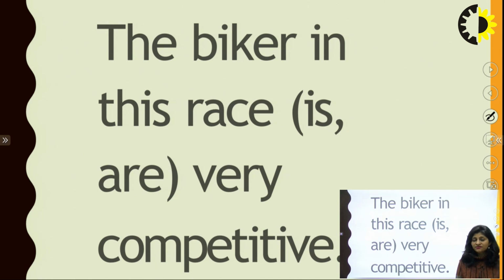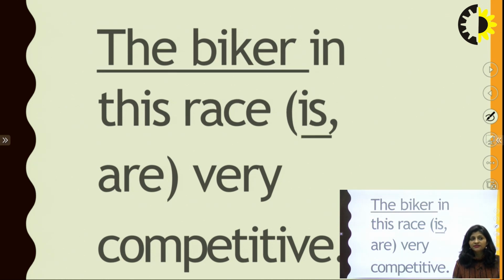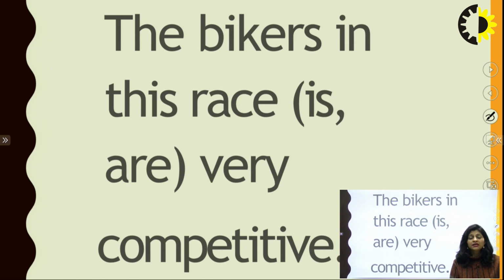The biker in this race. Now I hope that you have understood all the rules, so let's do a few more exercises to make it clear. The biker in this race is or are very competitive? Obviously this is a singular subject, so we are going to use "is" here. The biker in this race is very competitive. The bikers in this race is or are very competitive? Obviously we are going to use "are" here. The bikers in this race are very competitive.